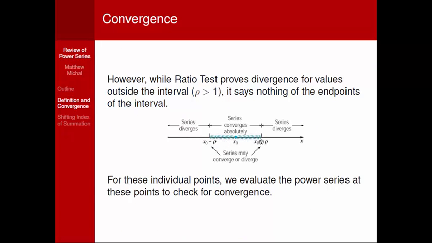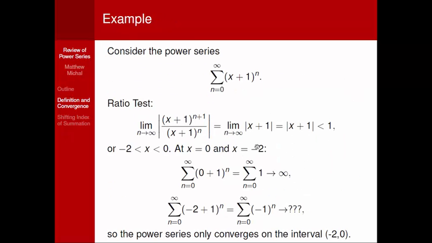So now we need to check our two endpoints. So we plug in 0, we plug in -2, and for 0, we get the infinite sum of 1s. And if you add an infinite number of 1s together, you get infinity. So obviously divergent. When I plug in -2, I get an alternating series of -1s. -1 plus 1, -1 plus 1. And we don't know what that converges to, if it converges to anything. So we say it diverges according to the rules set aside in Calc 2. And so since it only converges on our nice little pretty interval, we say it converges on the open interval.